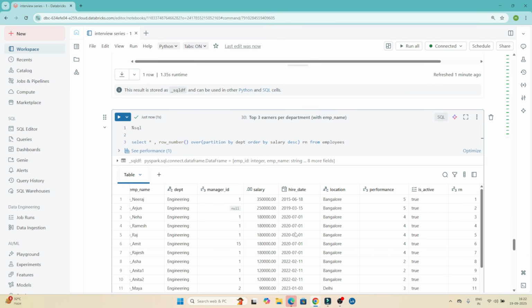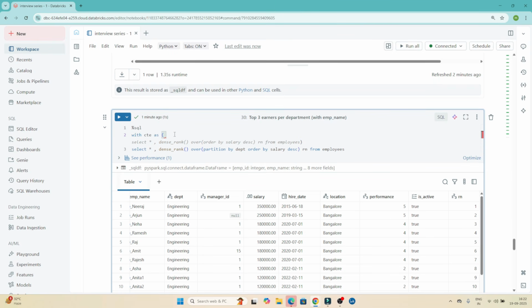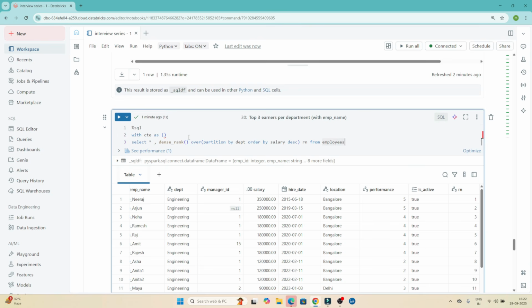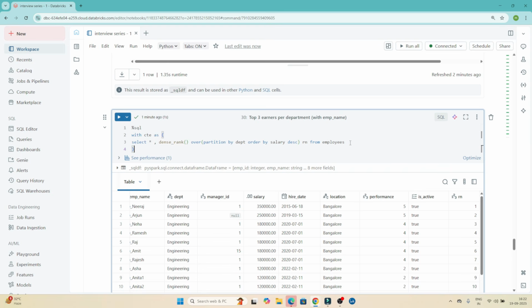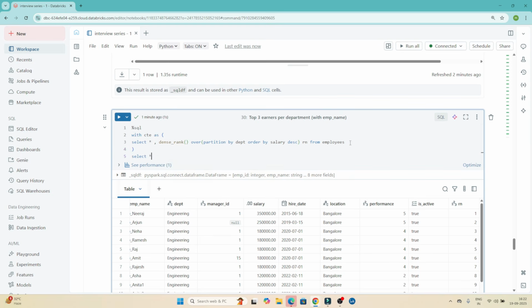Now here also we have duplicates, right? So instead of the row number, we can use a dense rank. Now if you have to find the top 3 in each department, you will use a WITH CTE, and after that select star from CTE where Rn between 1 and 3.